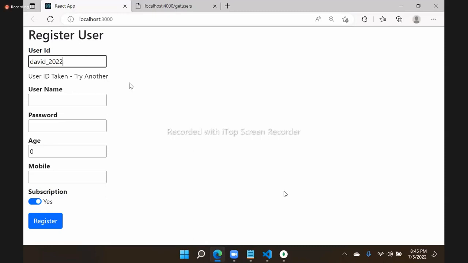Dynamically, style binding and class bindings we can apply. Already we discussed that, right? If it is true, apply one. If false, another. Those techniques I also told you. We can dynamically display that. So this is user ID taken. One simple value changes, it is available. Because for every key it should verify. 25 it is available, 22 it is taken. So that is basically how we verify.